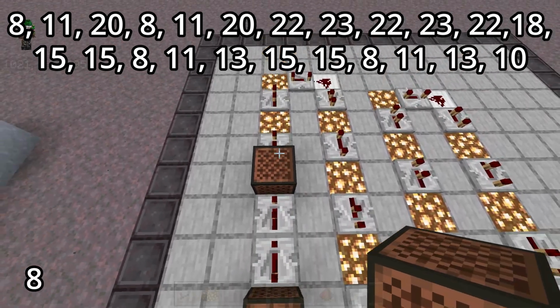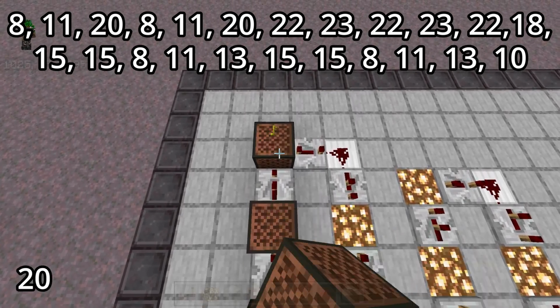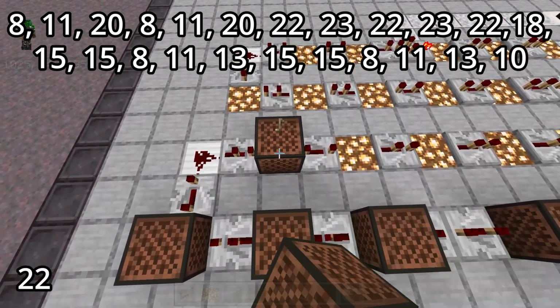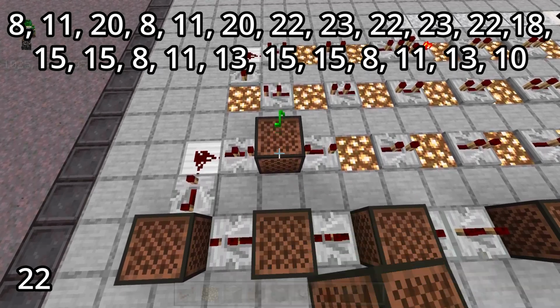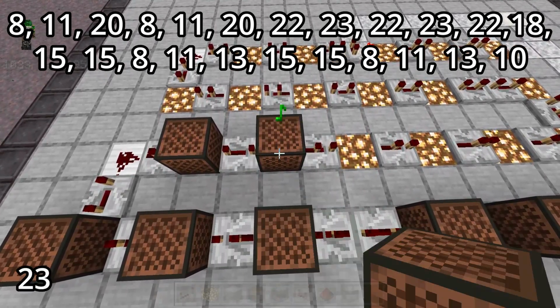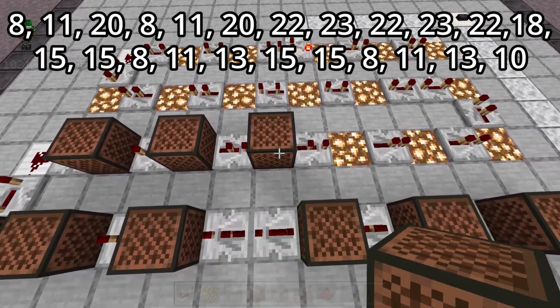poke each note block. And if you mess up along the way, I would recommend breaking the note block and replacing it. Rather than trying to figure out how many pokes you need to get it to 22 or 23, just break it so that you know it's at 0 and that you just need to poke it 23 times now. That will make it much, much easier to figure out.